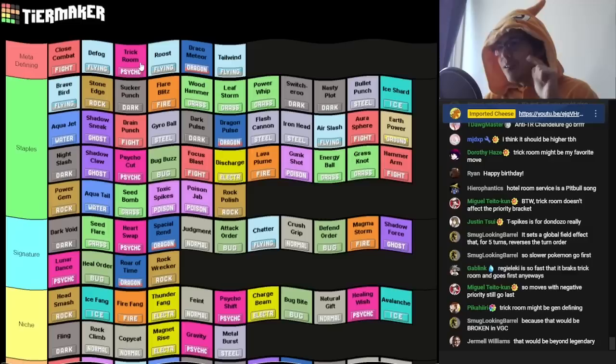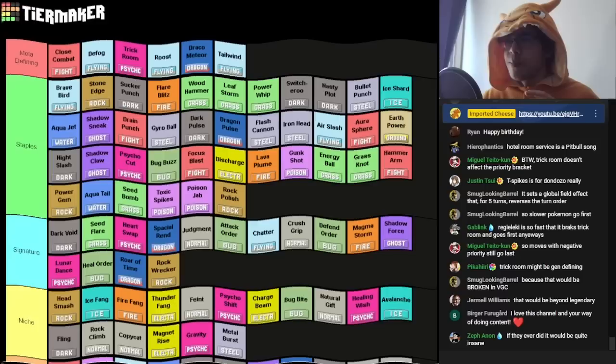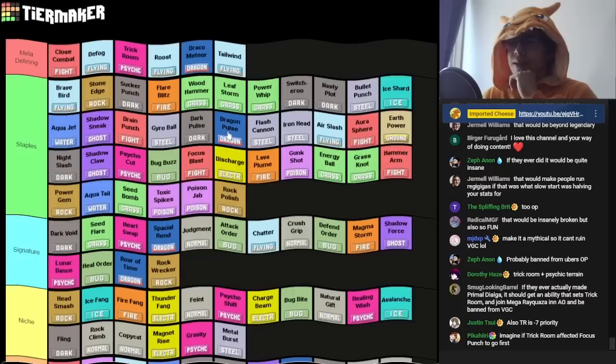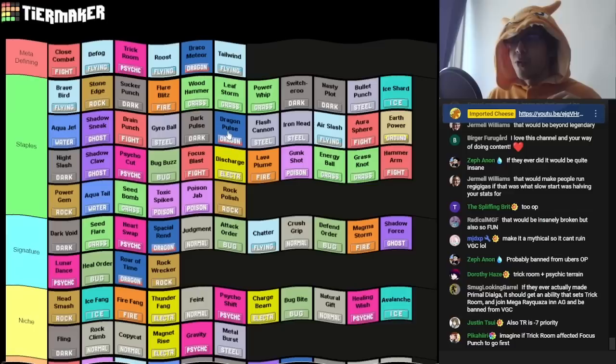Do note that there is a limit to the tricks. It does not affect priority brackets. Even with the dimensions twisted, priority moves like Bullet Punch and Ice Shard will still go first. The Trick Room only affects things within a priority bracket. I think Trick Room is also the slowest move in the entire game. It is -7 priority. I think that is the lowest. Even the counter moves, Counter and Mirror Coat, are -6.